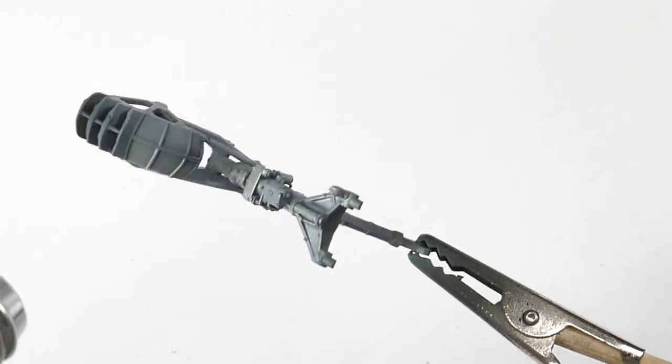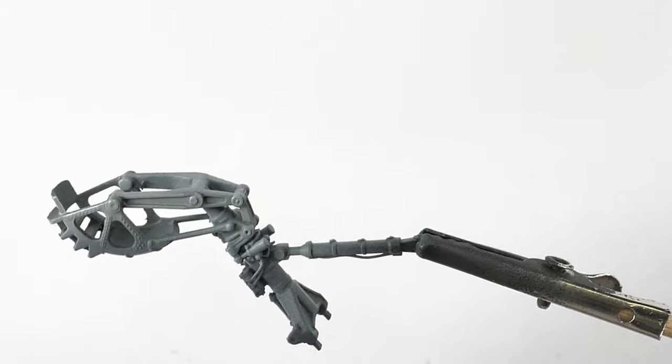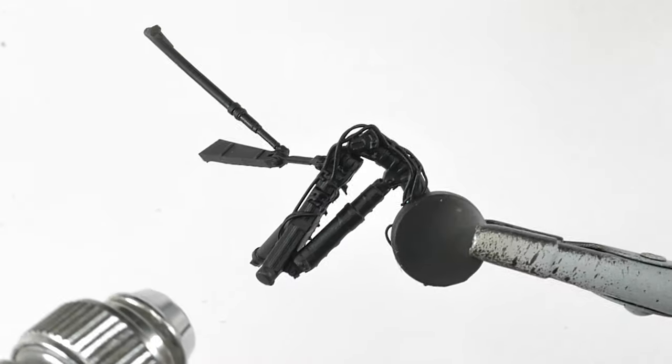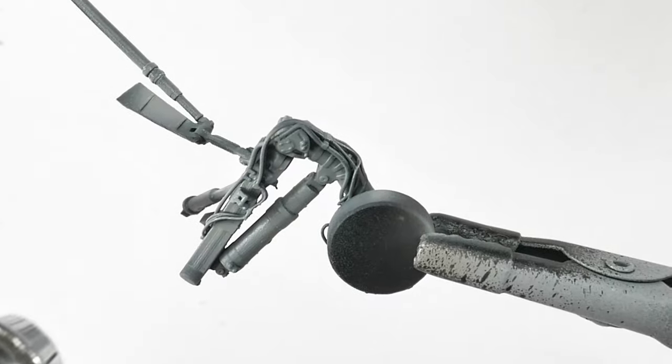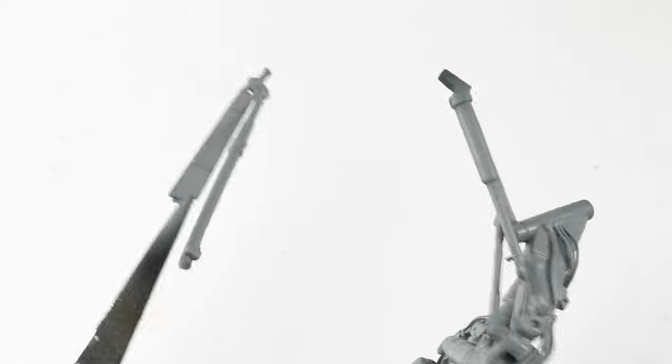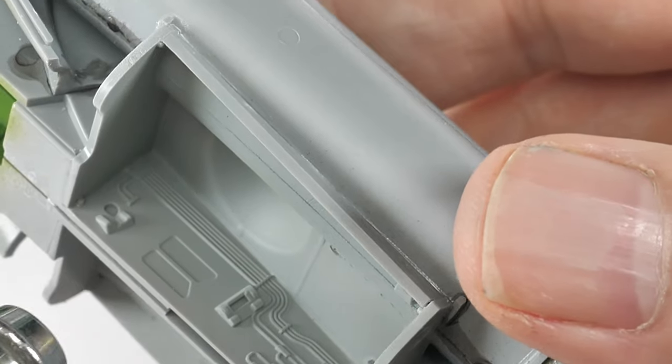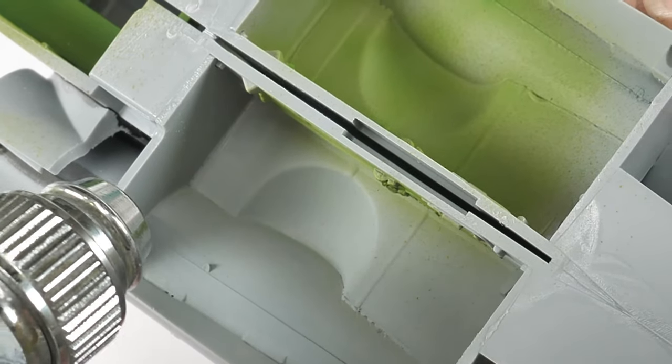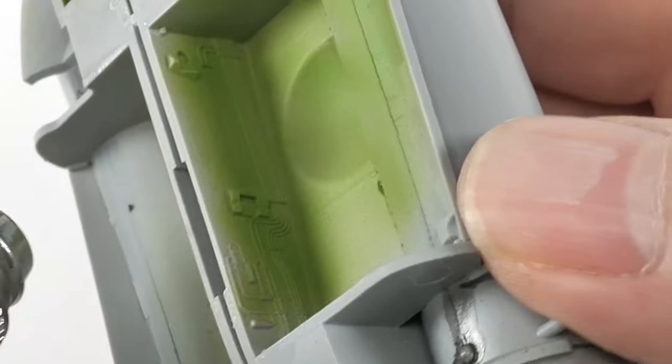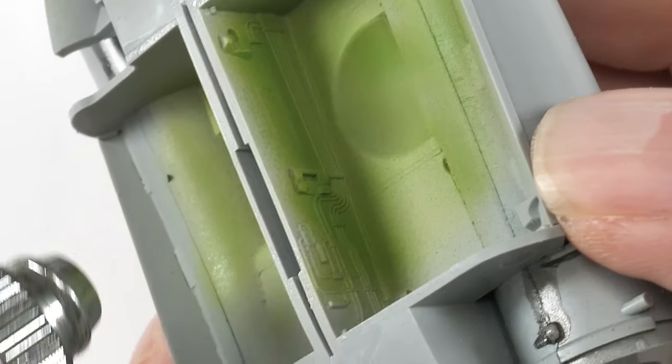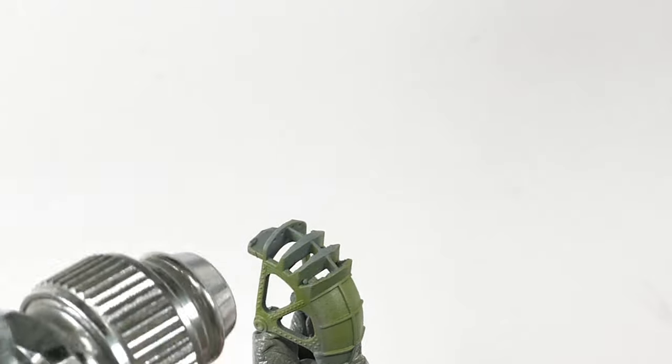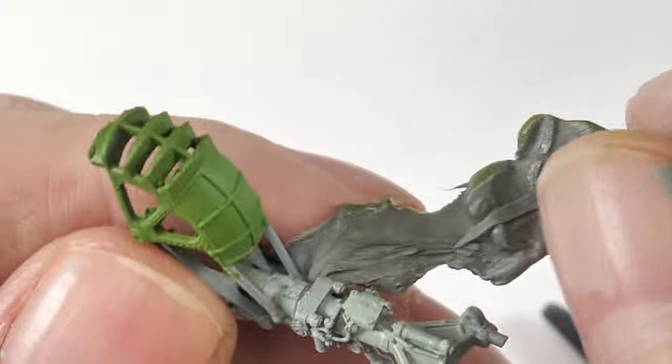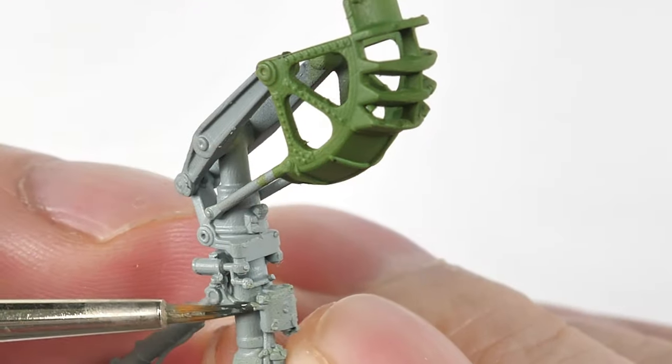Because of the way that this kit is made, you have to commit to fixing the landing gear quite early on. I found it easier to paint everything prior to fixing them in position, using a grey paint here to give it the overall base color. And you can see there's one of my casualties. I did snap on the landing gear. It was quite an easy repair just using some superglue. And because I got this trunk in place, now it's time to paint up the main landing gear base using that green. But these are pretty deep, you're going to see anyways, once that's all done, there's a very small aperture. Did mask off the FOD guard for the front landing gear, and that got painted in that Russian green again.